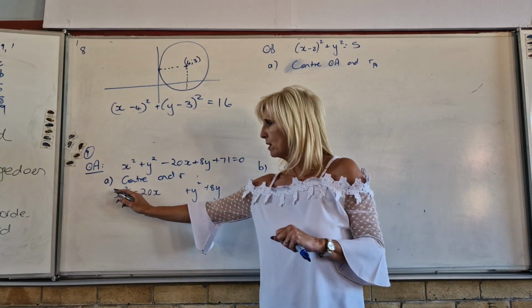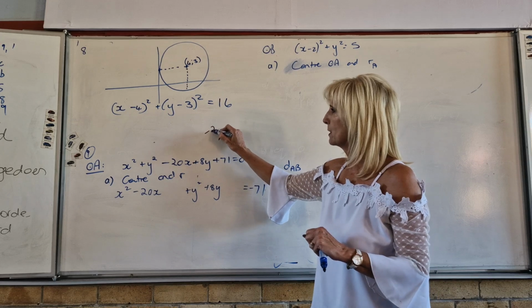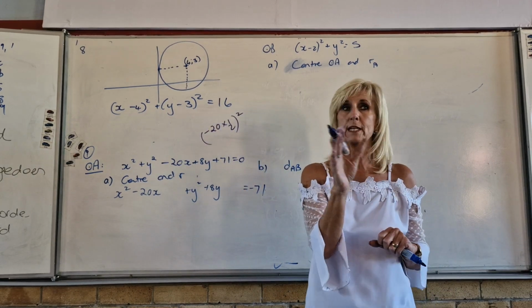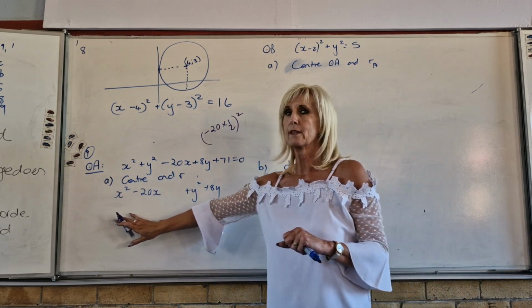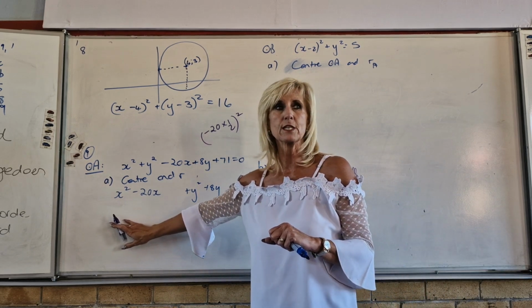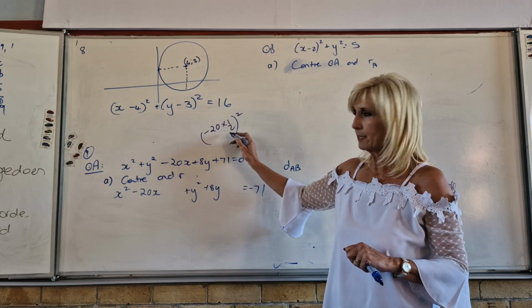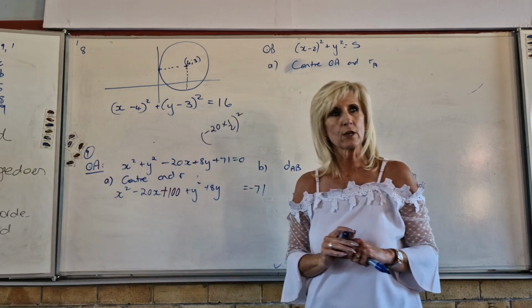If you do have the 1 there, you look at the coefficient of x, which is negative 20, and what do you do with the negative 20? Times the half and square it. Whichever technique you were taught, I don't care, it's fine, as long as you can give me the correct completed square form. So if you get that answer, it's 100, right? Yes. So it's plus 100, which is incorrect mathematically.